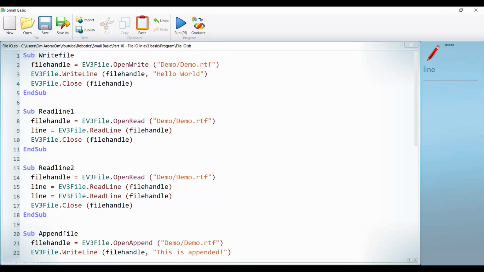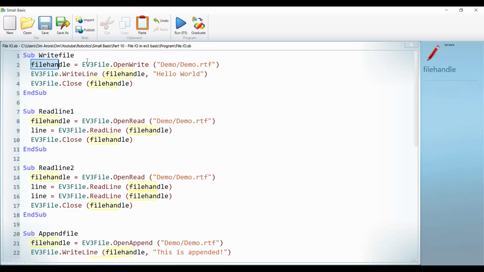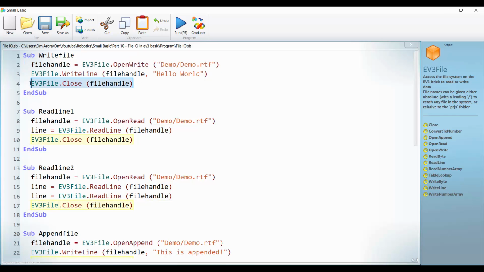You might notice that in all these subprocedures, we close the file. It is important to close the file so that the next subprocedure can open it. If we were to open the file in the main program, suppose if this file handle we received in the main program and we opened it in the write mode, then we would not be able to read it unless we closed it and then opened it again in read mode. So that is why in every subprocedure we are opening it in the desired mode and then again closing it so that the next procedure can open it.